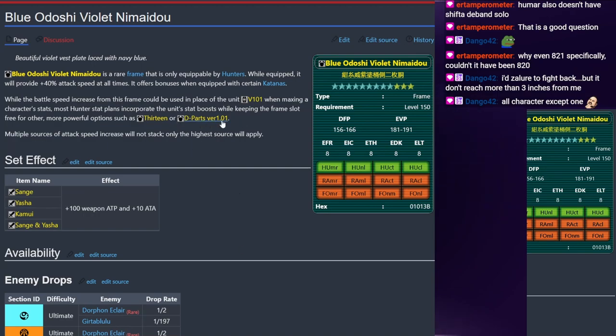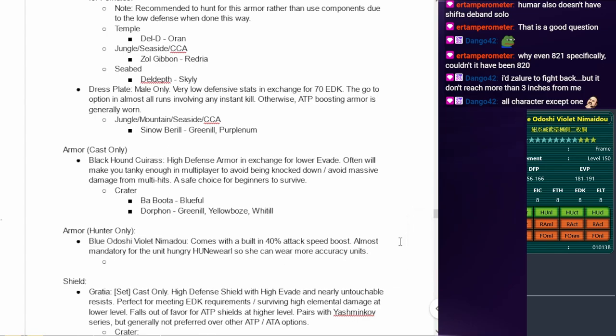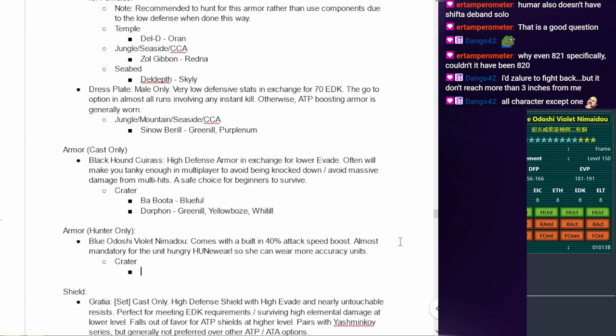But just be aware that people will use the D parts, which we mentioned earlier, or 13, because Disco Brayman is just so overwhelmingly powerful. But for Hugh Newworld, who is starved for units because she's 50 to 70 accuracy under her cap basically at all times, it's pretty much a given that you need to go for this. So where do we hunt this? In Crater, we hunt this from Dwarf on Eclair.